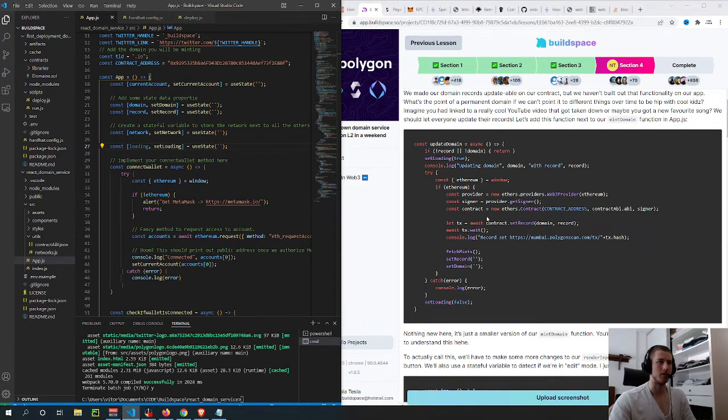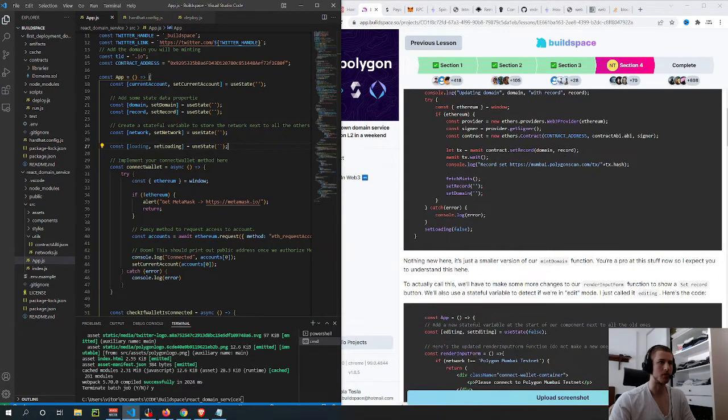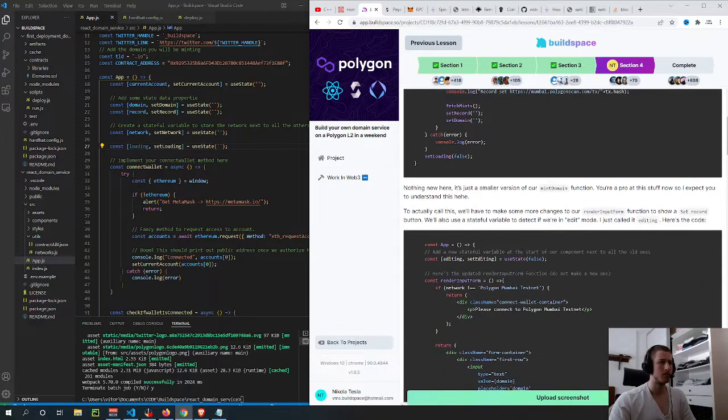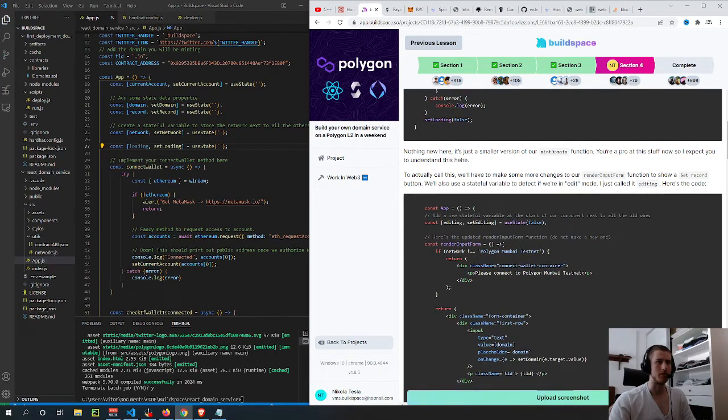Creates the provider, gets the signer, makes the new contract, then waits for the function to set the records. Fetch, I don't remember what it does. Maybe it's from some library. Oh, and then setRecord and setDomain are from useState. Nothing new here, just a smaller version of our mint domain function.